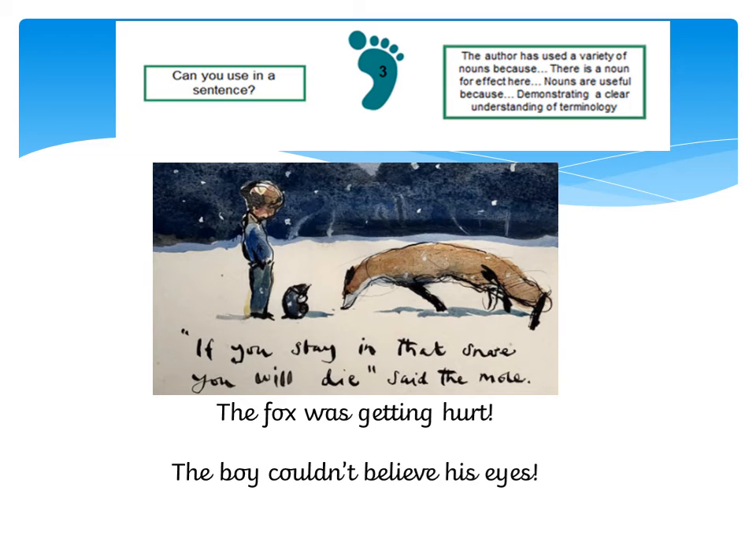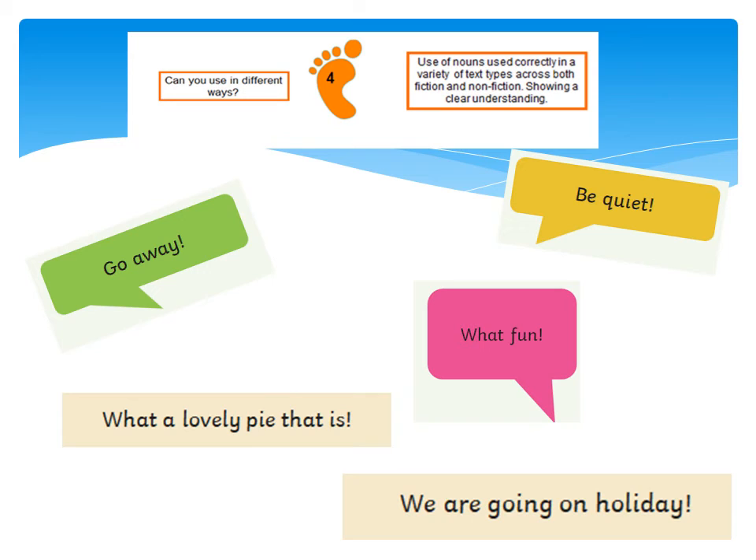So just check over your sentence and think: why have you used your exclamation mark? Does it make sense in your sentence? Another way to use exclamation marks is to give a command to somebody — we might write 'sit down!' with an exclamation mark. Or it might be because you want to really make a point of something: 'What a lovely pie that is!', 'What fun!', 'We're going on holiday!', or 'Go away!' — that's another command. So these are different ways you can use an exclamation mark: showing strength, making a point, showing surprise, giving an order. Check them over to make sure you are making sense when you use that exclamation mark.